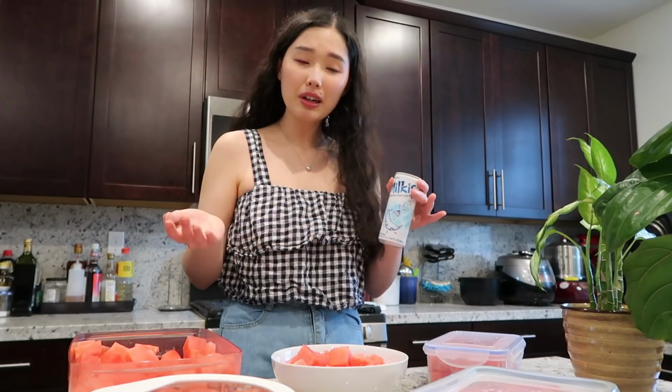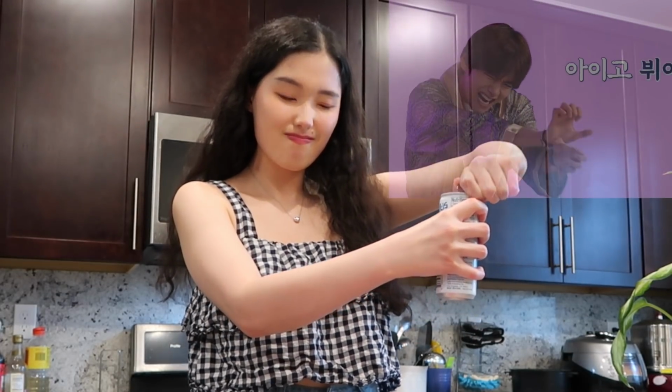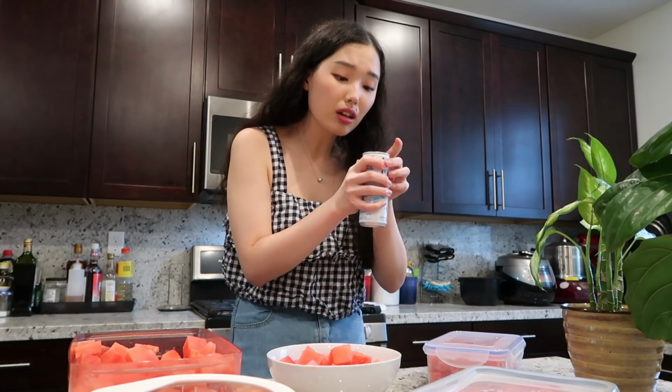Now we've got the watermelon and then we're going to pour in our milkus. This is also available anywhere. Just safely social distance and get it if you want. If not, if you have Sprite, you could put milk in it, I guess. You could put in other drinks as well. Just search it up. I haven't had milkus in a long time.